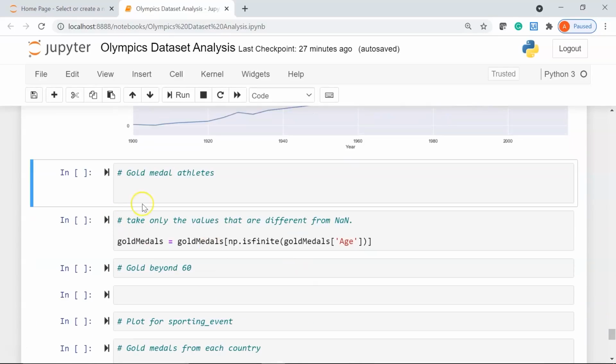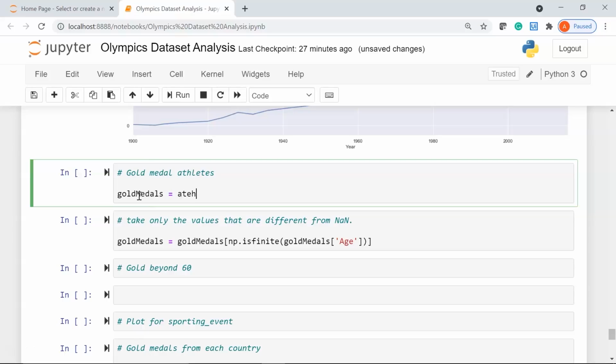Cool. Now coming to the next section of our analysis, now we are going to filter the data to see the details of the athletes who have won gold medals. So I'll create a variable called gold medals.